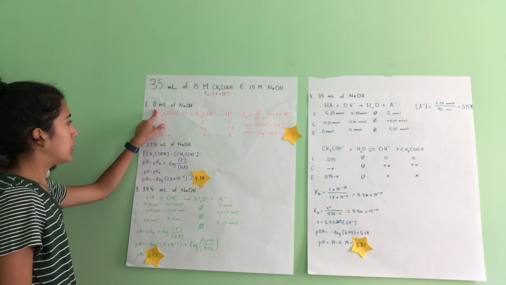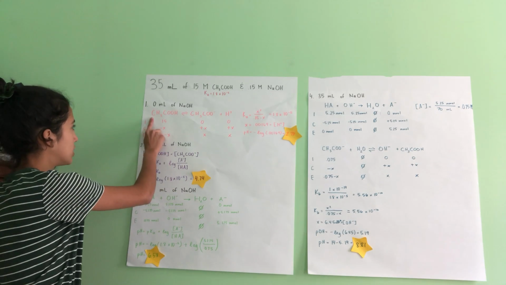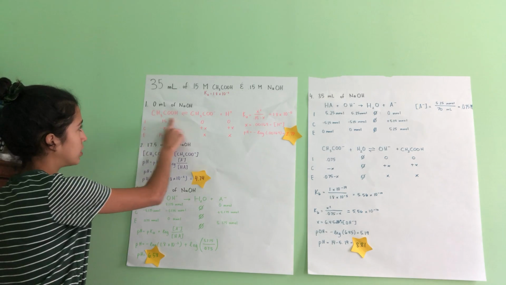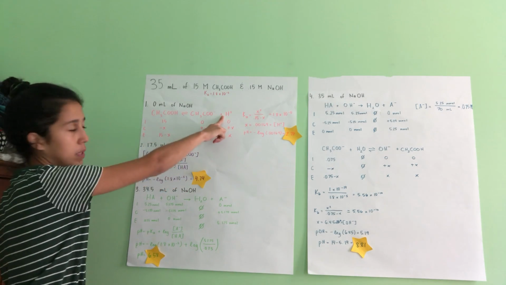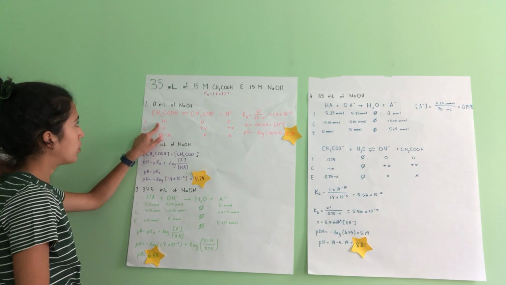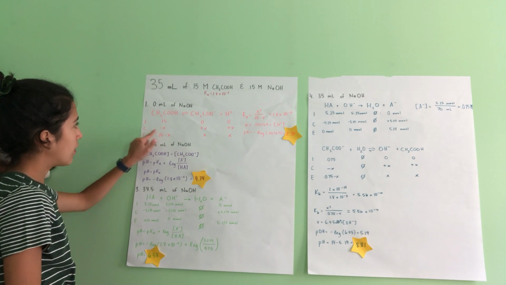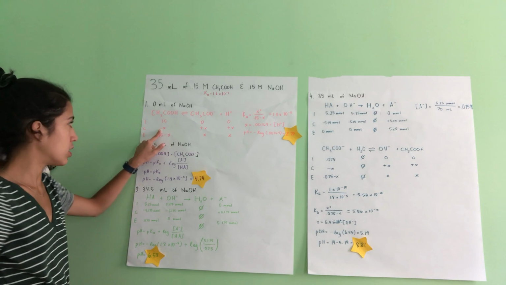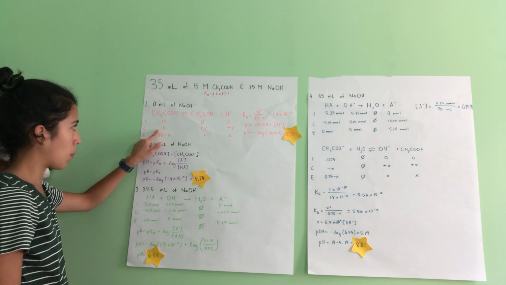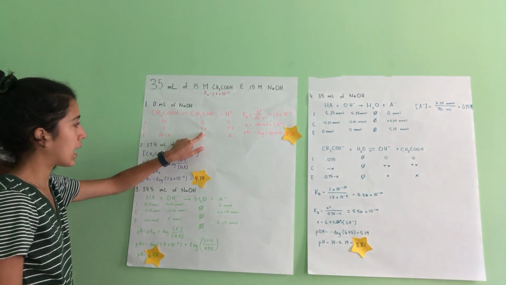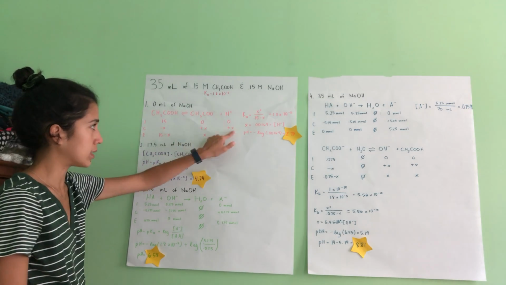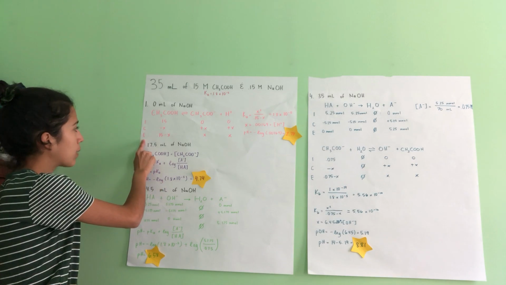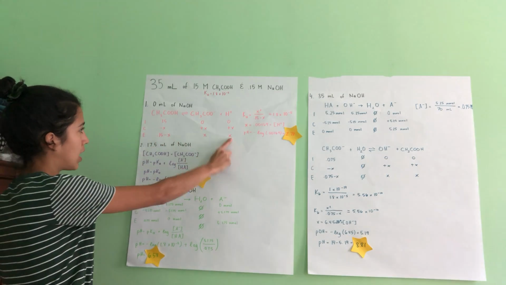So first we have 0 milliliters of our base added, but at this point, since we have a weak acid, it will dissociate and form hydronium ions, which we need to find the pH. So we have 0.15 molarity initially, and then we're going to minus an amount that we don't really know, so we name it X, so minus X. And then over here we get our conjugate base and our hydronium ion, which we get as plus X and plus X. So at the equilibrium we have 0.15 minus X, X, X.